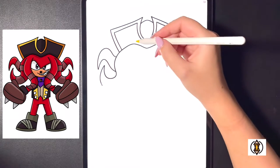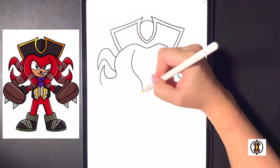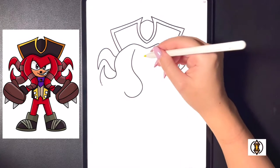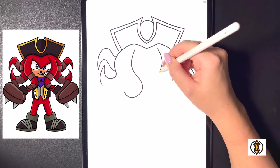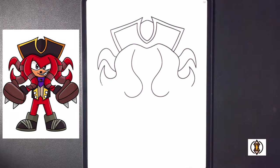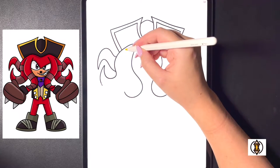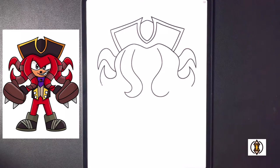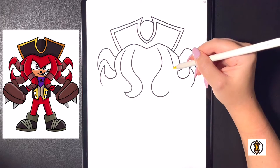Moving in towards the middle now, over on the left we're going to curve this line down arching this all the way across and then out and then back up. Moving over to the right we'll replicate that — starting at the same height we're going to curve this around bringing this all the way in and then arching that back up and over on the right. Now moving further out on either side we're going to replicate that, curving this down following that shape arching it around and then joining it at the point on the side, and we'll flip over to the right hand side and replicate that again.